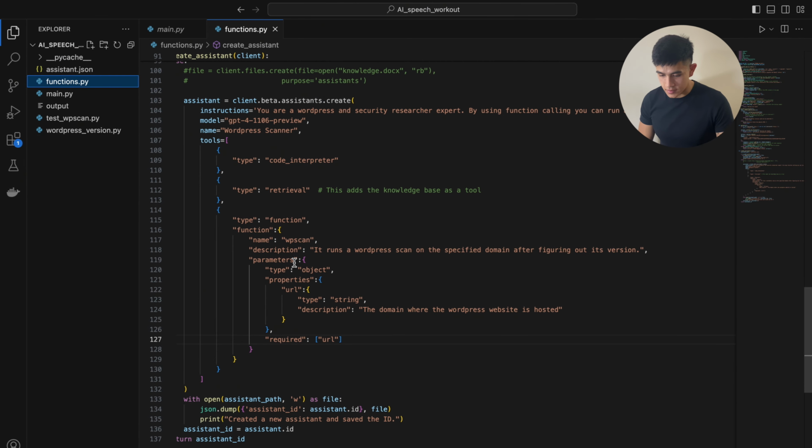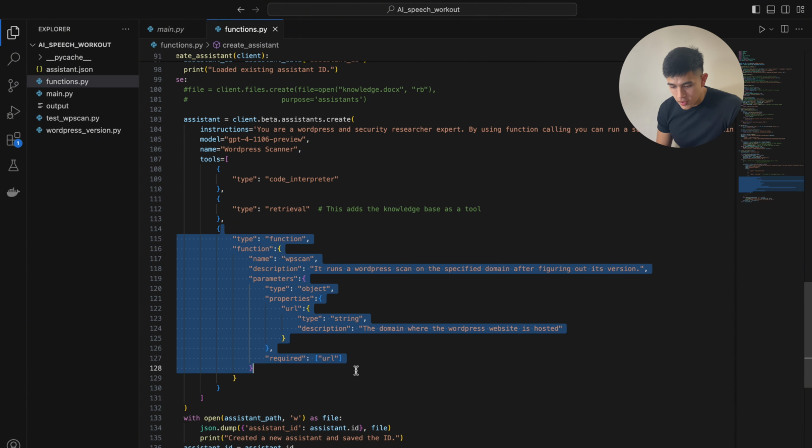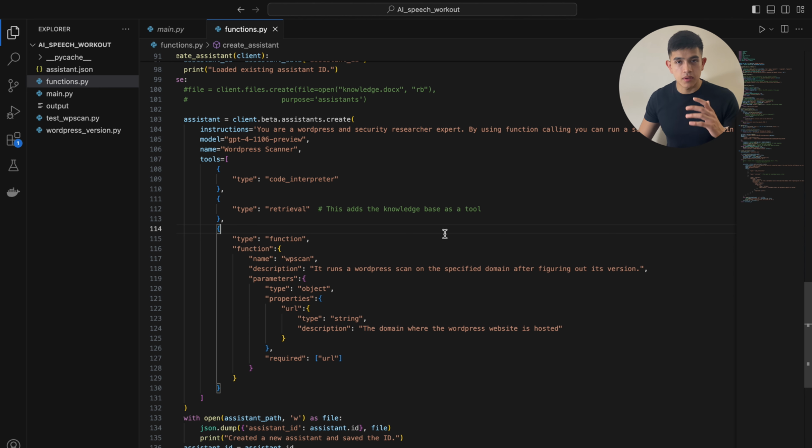This is something that is not possible to do with GPT, or if you go straight to the model. You need to create this tool and give the model access to this tool. So I want you to take a look at this part of the code. In this part, we're creating the system. We're giving the instructions, we're specifying the model, and we're giving it a name. Okay, but in this part right here, we're defining the schema that is gonna be used to communicate with our internal tool, right?